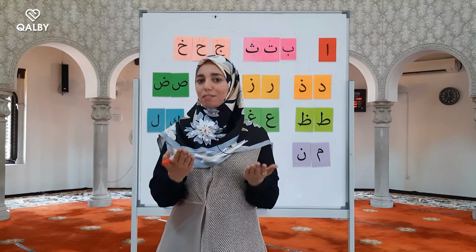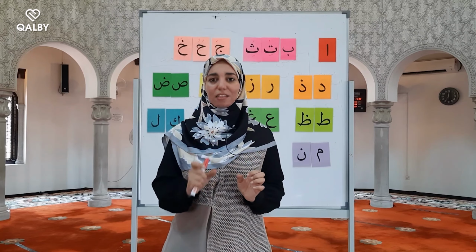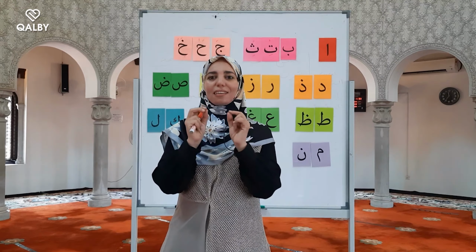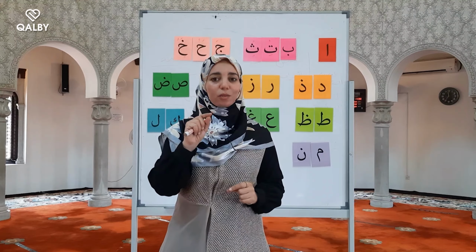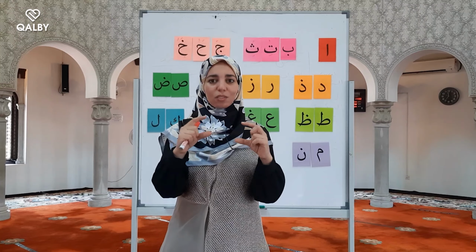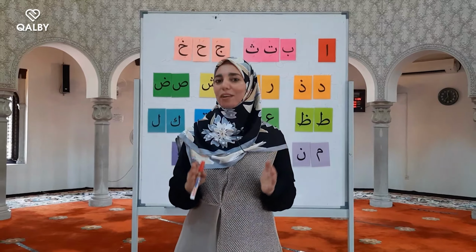But if you open your Quran book, what do you find? You will find a surah. Inside this surah, you will find ayah, the verses, right? Each ayah contains what? Contains words. Each word contains letters. So if you know how to pronounce each letter properly, you can pronounce the whole word properly. If you know how to read the words correctly, it means you can read the ayah correctly. If you read the ayah correctly, it means you can read the surah correctly.